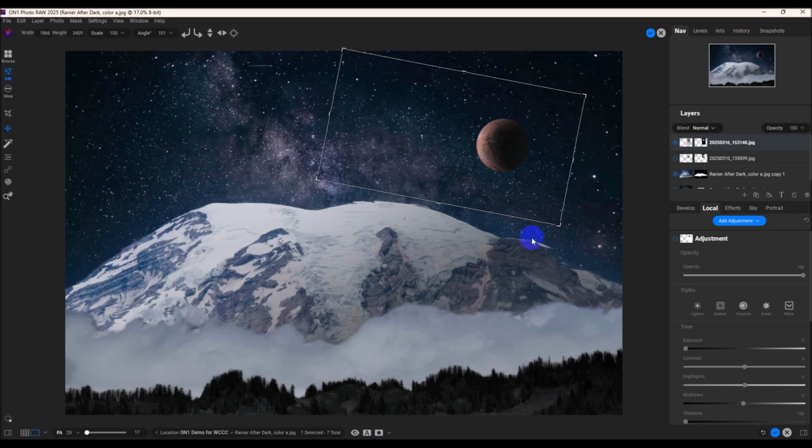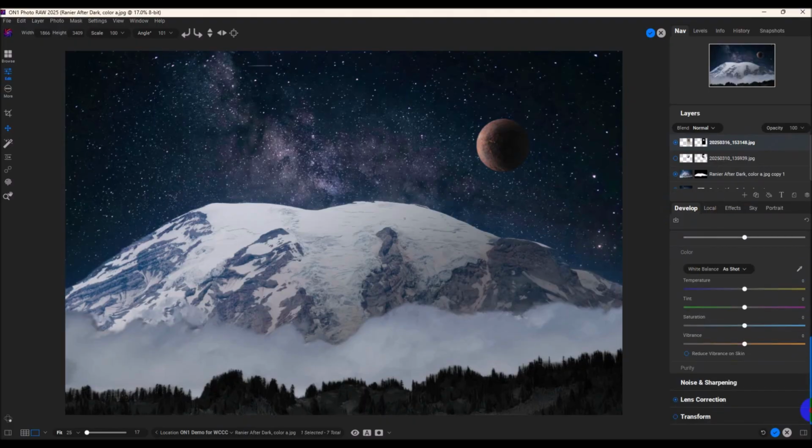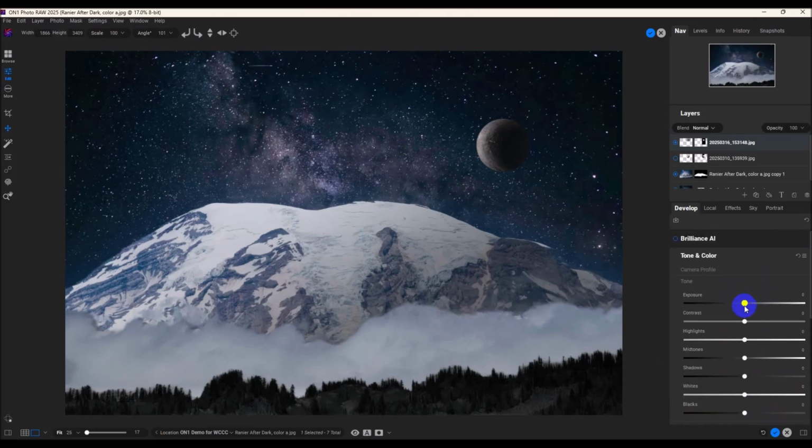Totally different appearance. Notice I'm in that layer, so anything I do from a develop point of view would be to that entire layer, which is what I want in this case. And I'm going to get rid of a lot of that color. I don't want that brown color. I want to get rid of the saturation, make it look more normal, and in fact go a little cooler with the color, like so, using the temperature slider. So I change the saturation and the temperature, and I want it a bit brighter. So I'm going to bring the exposure up. Now if I go crazy, it gets too bright.